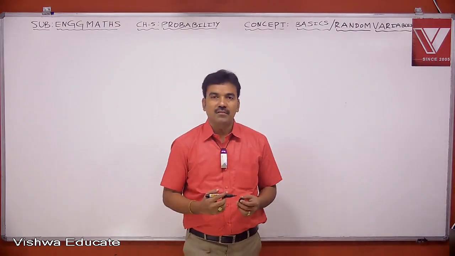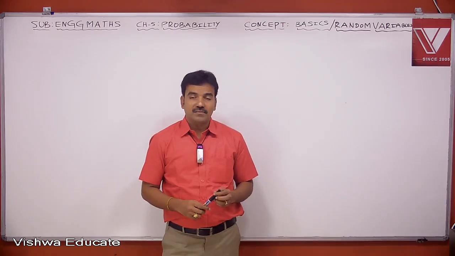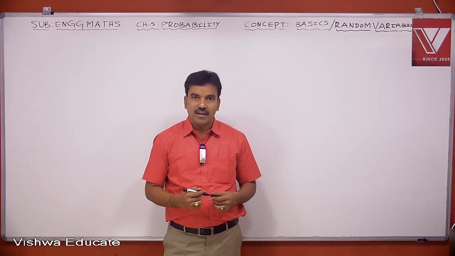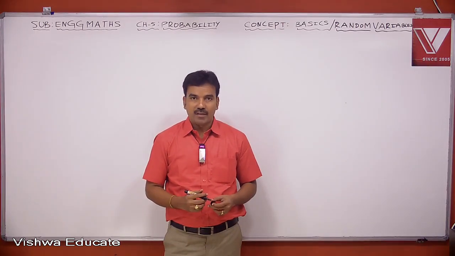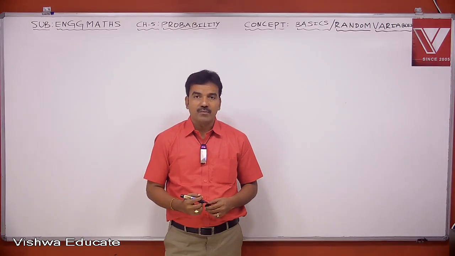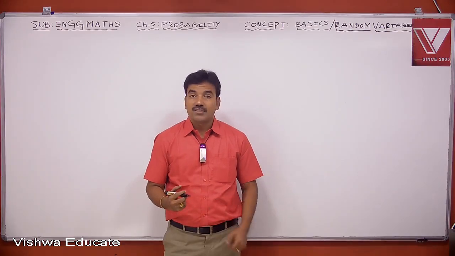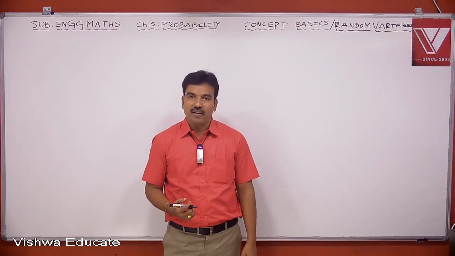Welcome to the next session. In the last session, we discussed mean, variance, and standard deviation of a discrete random variable. So the mean value is very clear. E of x is x1 into p of x1 plus x2 times p of x2 and so on, plus xn into p of xn.